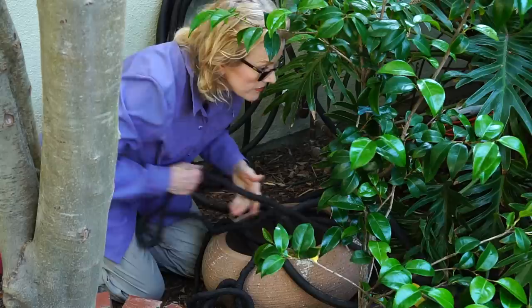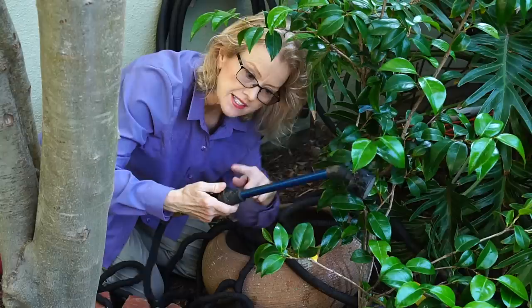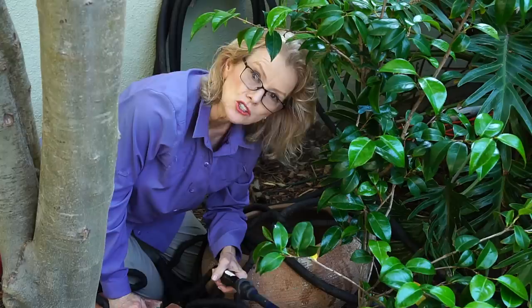And I have one of these shower heads on it. It's always great to have this so you don't have to bend over, because you want to get this close to the base of your plants. You don't want to be watering your plants from overhead, because that encourages mildew and fungal diseases. You want to be watering right at the base of the plants if you can.